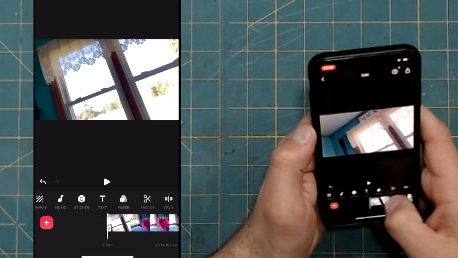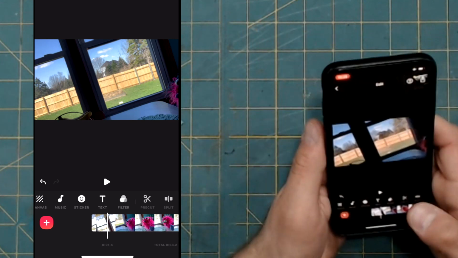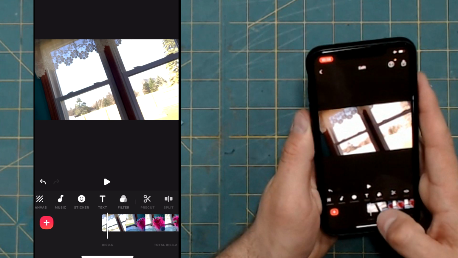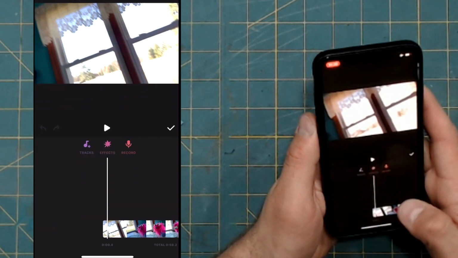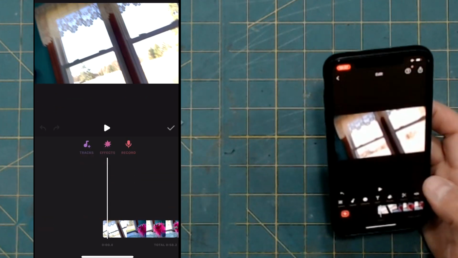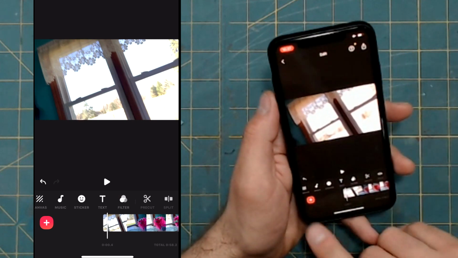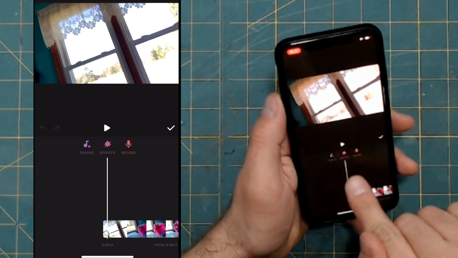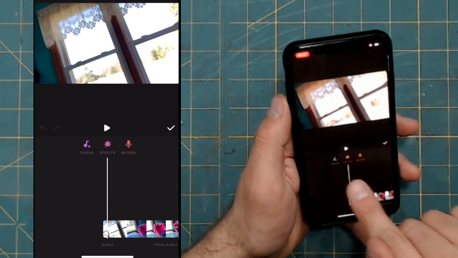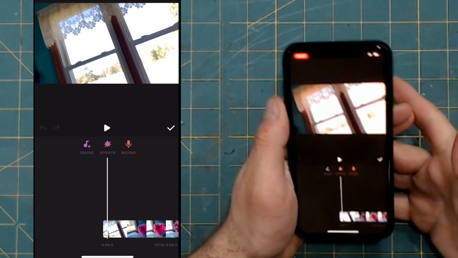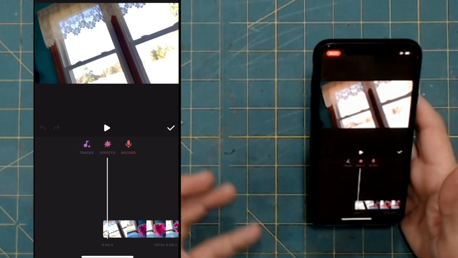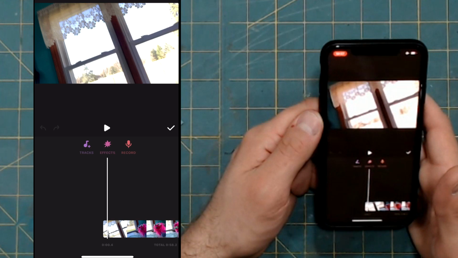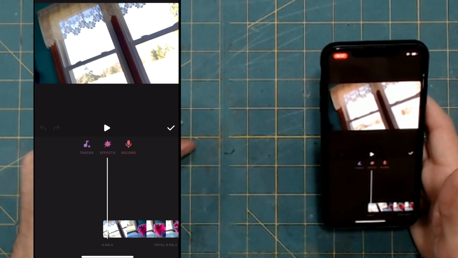And here's how you do that. And as I go, I'm going to also start adding in some sound effects. So if I just touch this music note here, it opens up the music section. I can add tracks, effects. I can even record audio right into it. So I might actually do that. I might do a little bit of ADR. That's recording the sound. That's recording the voices after.